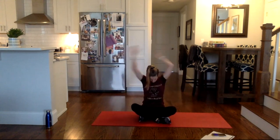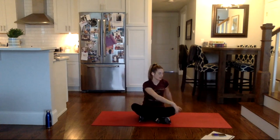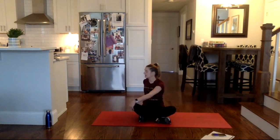Release. Other arm across the chest. Up and over, tricep stretch. Release. Take your left hand outside your right knee, spinal twist to the back. Come through center, switch sides. Feel that stretch to your upper back, through your shoulder blades. And come back to center.